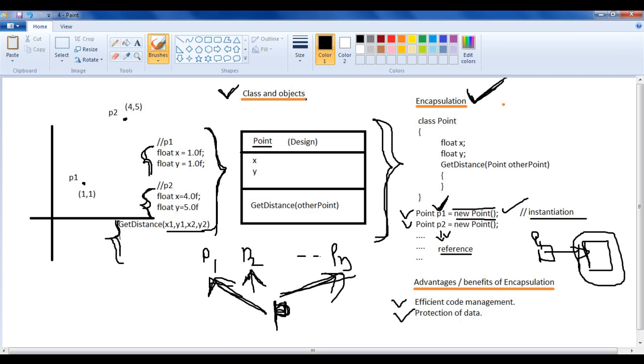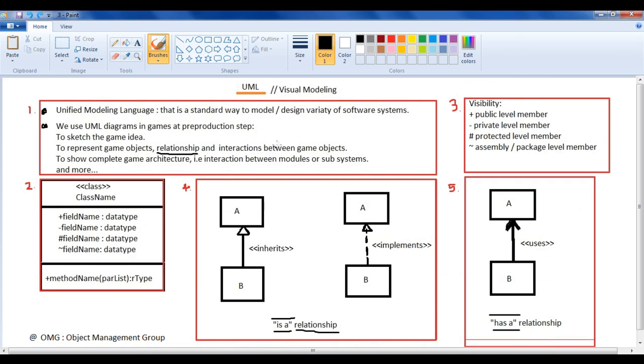So in this tutorial we have got some information about UML diagrams, a visual modeling technique. You can say Unified Modeling Language is a specification written by the Object Management Group. It's a standard for designing different software. Even we use that in games. And it has a set of diagrams like use case diagrams, class diagrams, integration diagrams, sequence diagrams.